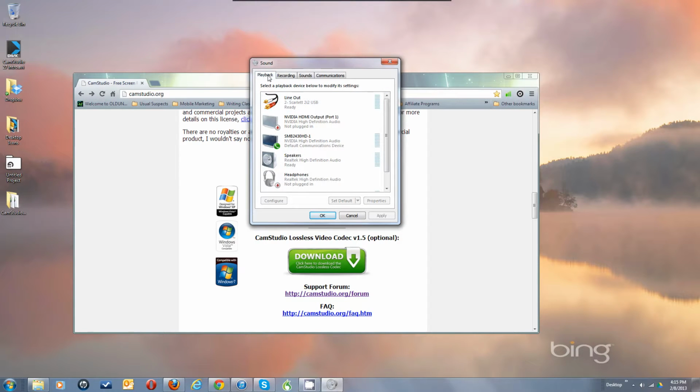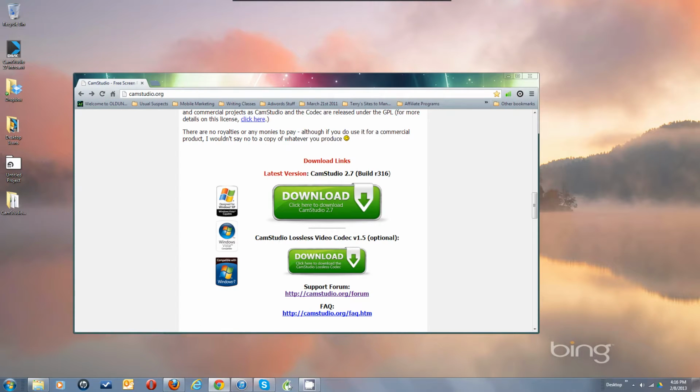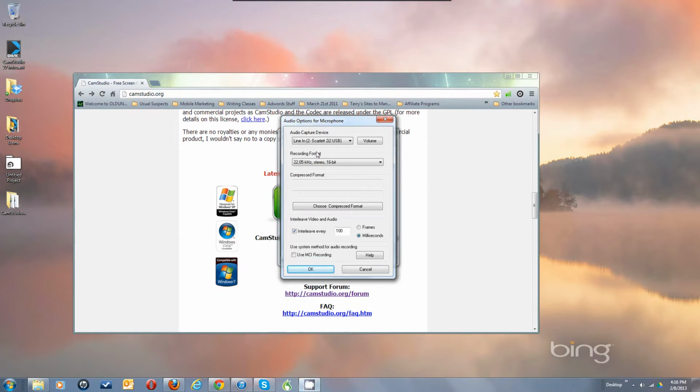Then on playback, you see I've got line out. I can monitor things however I want if I had the listen hook turned on. There's definitely better ways to monitor though. But we're not worried about that. We're just worried about getting our sound in. And so you have to, like I said, right click on the thing you want to use and set it as the default device, and then make sure that that is selected in CamStudio from the drop down menu here.